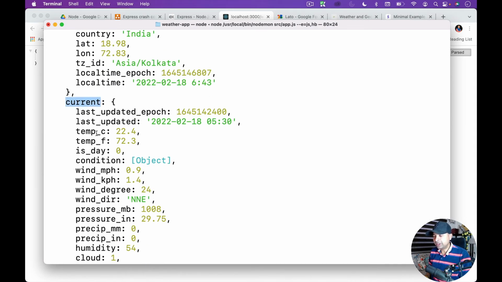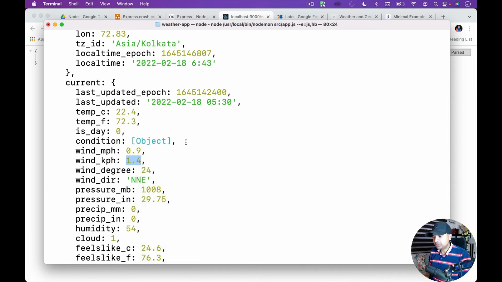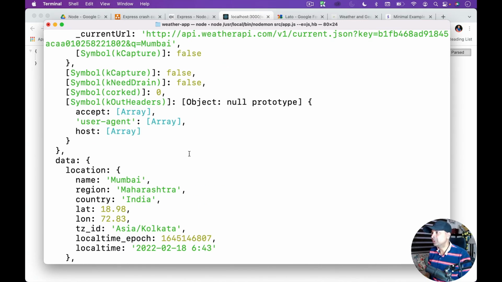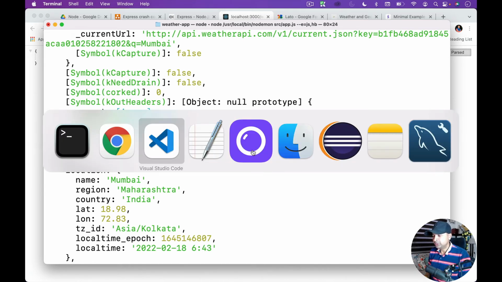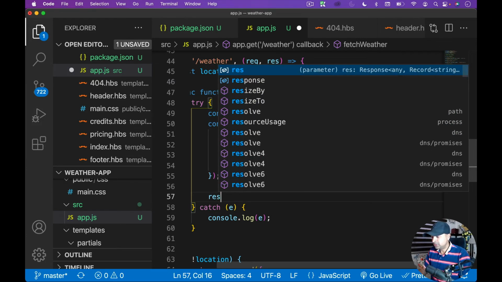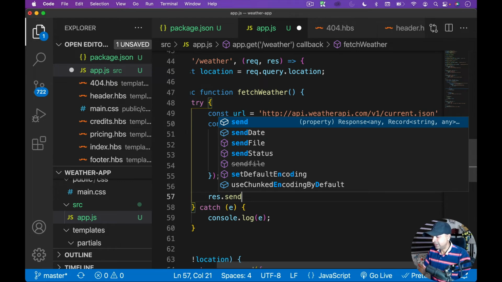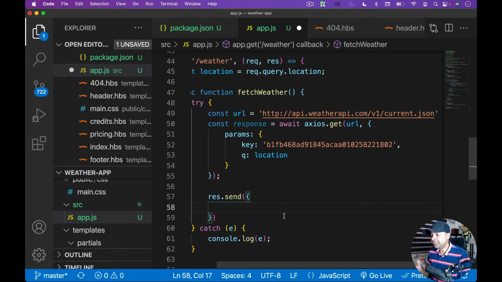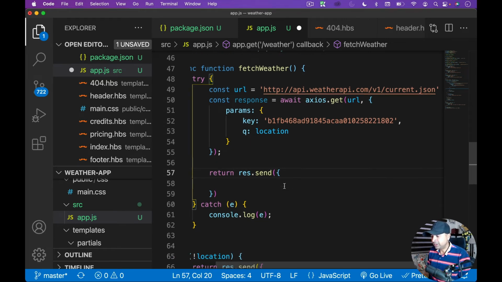I'll go back to my terminal, and this time if you see, right, I'm getting the data back. So this is my current temperature in degrees Celsius, right? I'm getting the condition object also. So I'm going to return all of this data on the browser, right? I just want to see how it is working. So let's do that. So I'm going to extract my response object, and I'll send the response back here. So I'll say response dot send, and as we are getting the weather data back from the weather API service successfully, we need to send that data back to the browser, right? And we can do that.